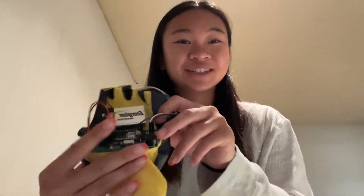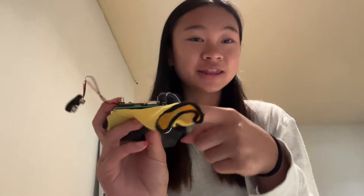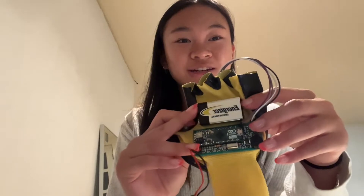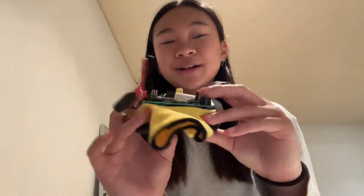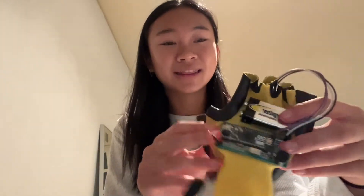Milestone three was definitely my most challenging. It took a lot of time to solder all of the connections underneath the micro, which I hadn't done before, but just asking questions to my instructor and taking my time, as well as looking up videos and guides, helped me make sure I knew what I was doing and that I was doing it right.